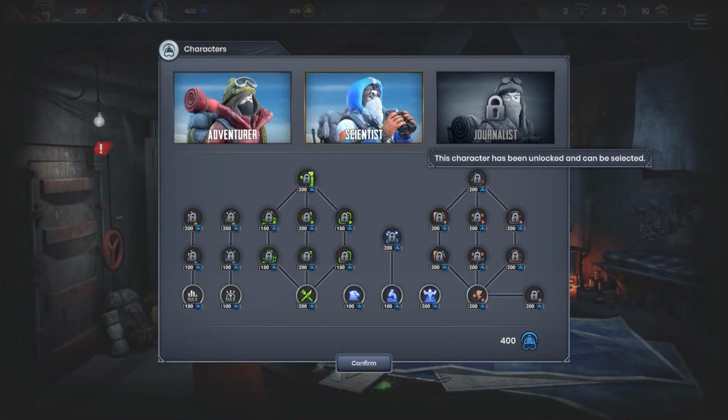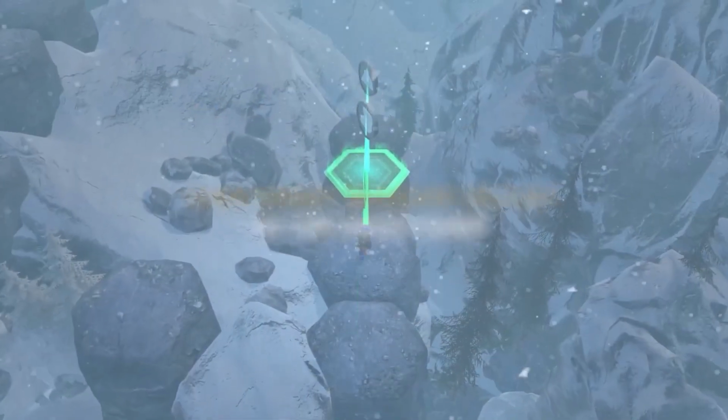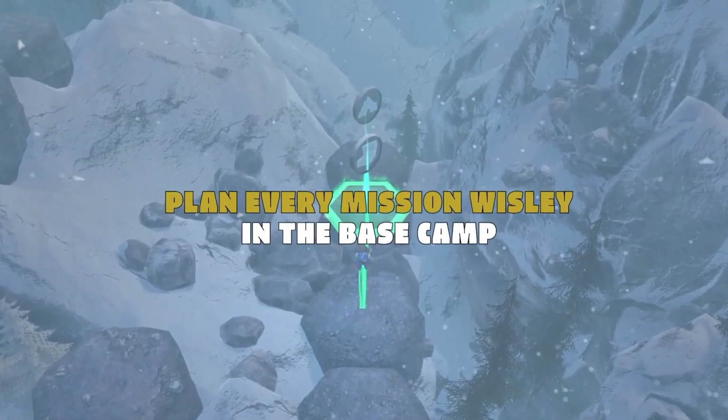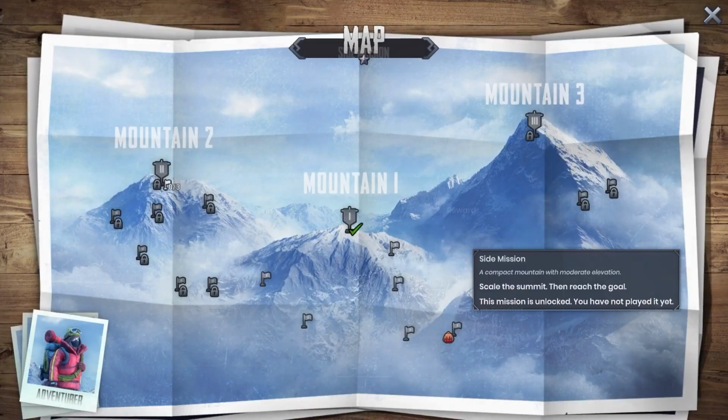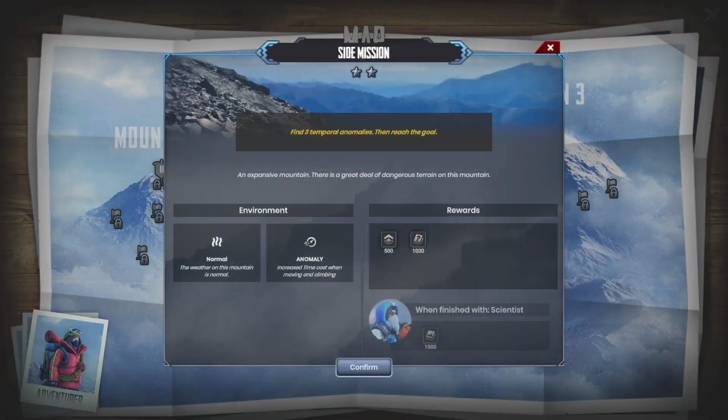Search crates, caves, and ancient ruins for equipment left behind by previous adventurers, which will prove essential as even the initial climb demands everything from you.